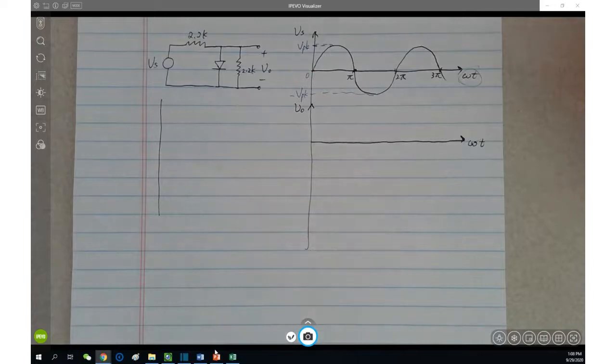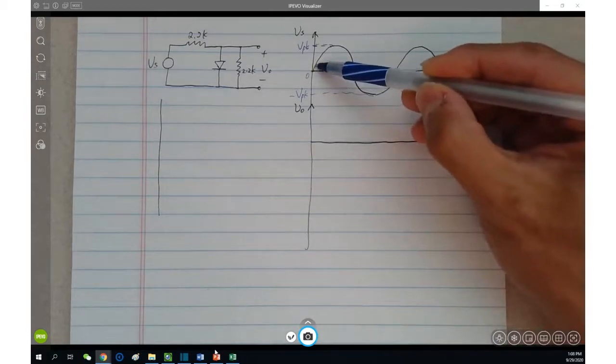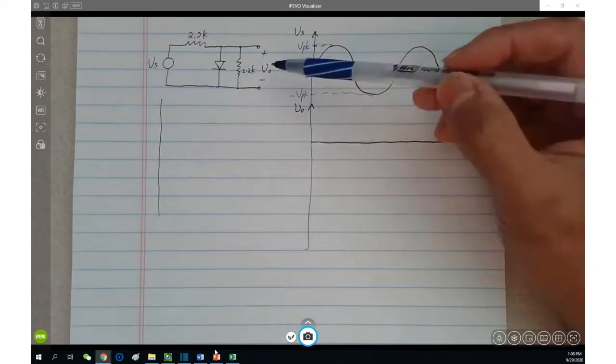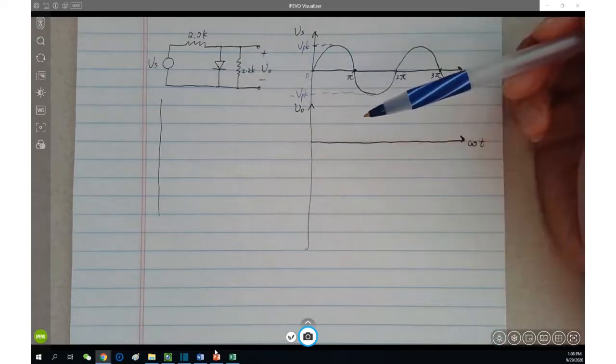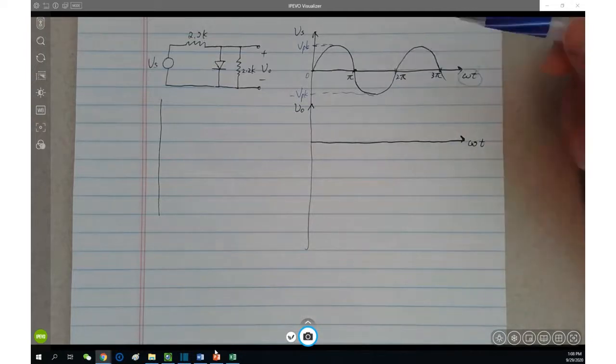When is the diode going to be on? For now, when Vs is greater than V gamma. Well, it's close, but not quite. We can think in this way. When the voltage of Vs is too low, obviously, like Kevin said, it's not enough to turn on the diode, because there's a V gamma, the cut-in voltage. Without exceeding it, you can't turn it on. So the diode is going to be off.